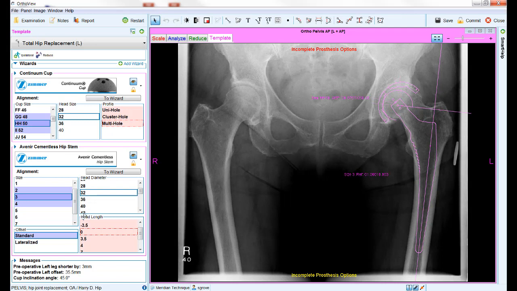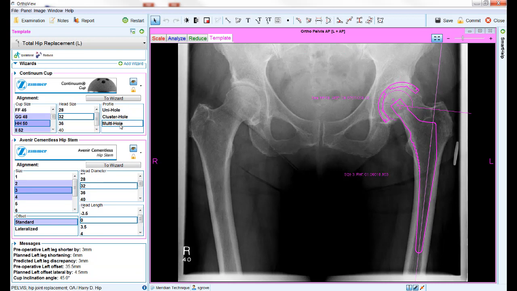Make sure a value is chosen for all options and that there are no more red shaded areas remaining on the left hand side. As well as removing the red shading, you will also see that the warning message disappears and the template outline changes to a darker bold color once a value has been selected for all the options.